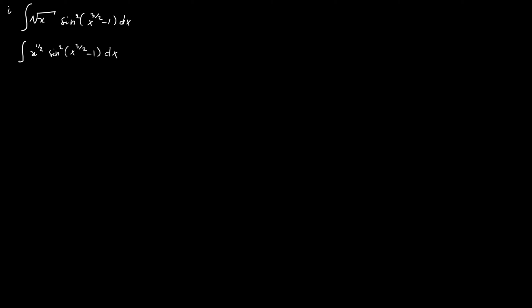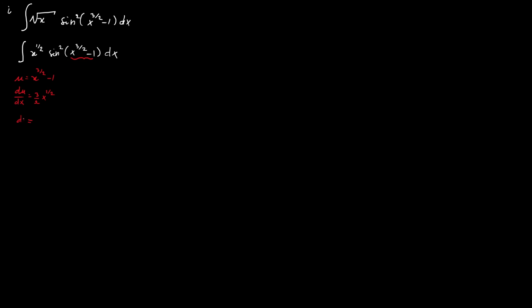Well, if we were to substitute this, some interesting things are going to happen. You say, well, u is equal to x to the power of 3/2 minus 1. Okay, if we derive this now, what do we end up with? We find that du/dx is equal to 3/2 times x to the power of, dropping the exponent by 1, 1/2. Oh, great, this seems to be matching, and that minus 1 just becomes 0.